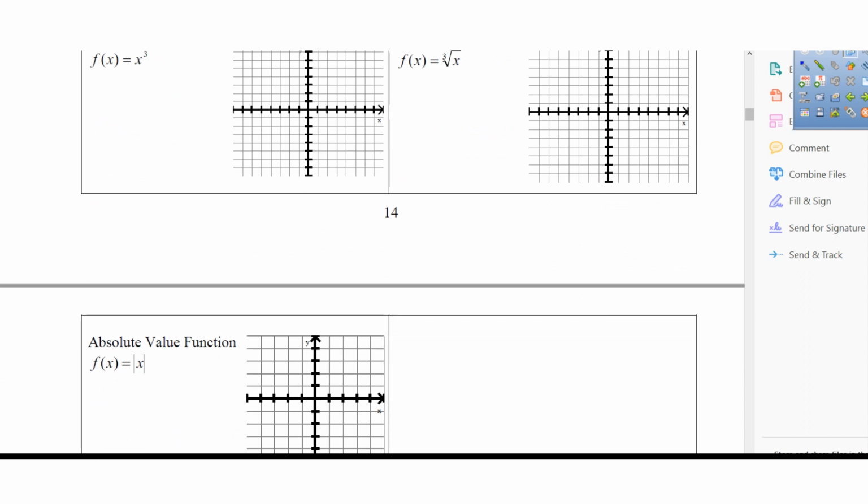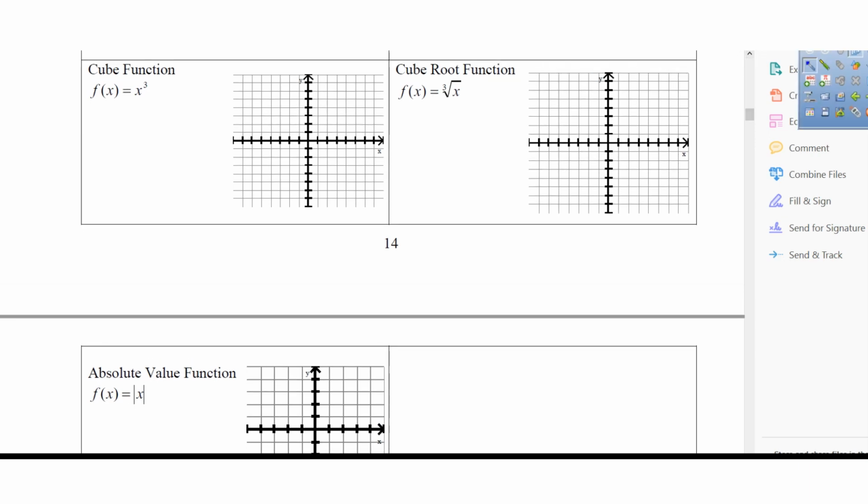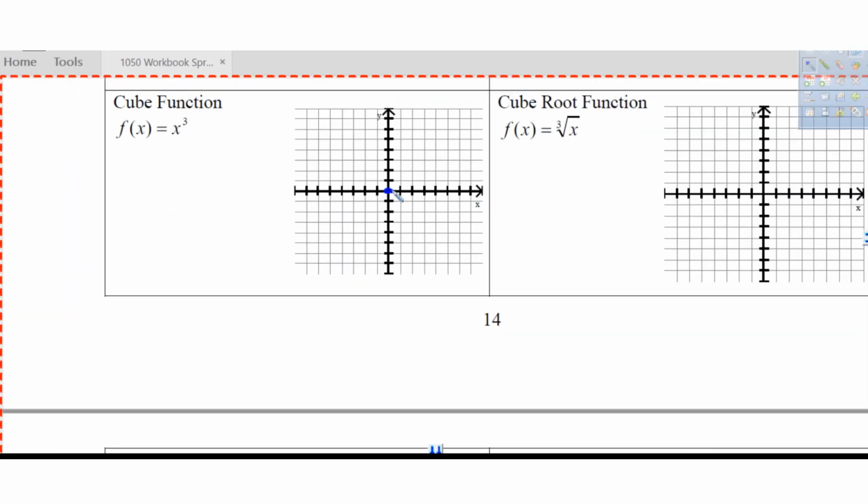Okay, so we're starting at 0, 0. This is a cubic. Now we want to figure out the stretch. So I'm going to go 1, and then I'm going to go 2. It's so easy to figure out, you guys, because if x is 1, 1 to the third is 1. If x is 2, 2 to the third is 8.